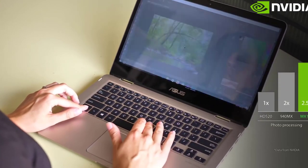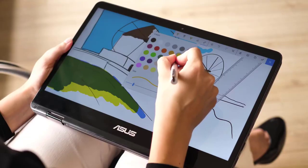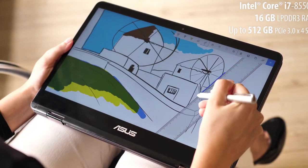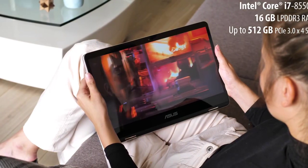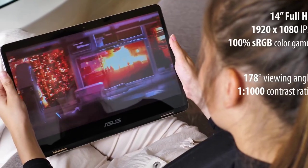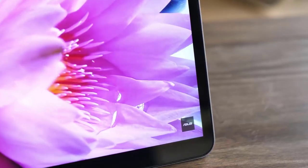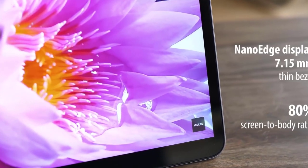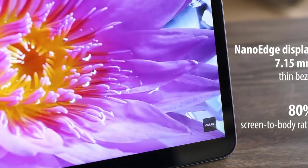There's also an upgrade option for the SSD drive if you'd like to double your storage to 512GB. Lightweight at just 3.1 pounds, the unit offers USB Type-C, an SD card reader, built-in 802.11ac Wi-Fi, and even a built-in fingerprint reader. Slim and sophisticated, the UX461UA might not have the power needed for intense gaming, but it's a great option for building a Hackintosh on the cheap.